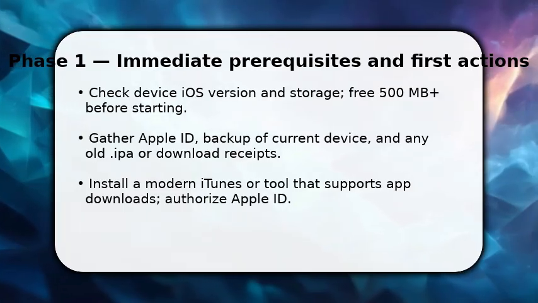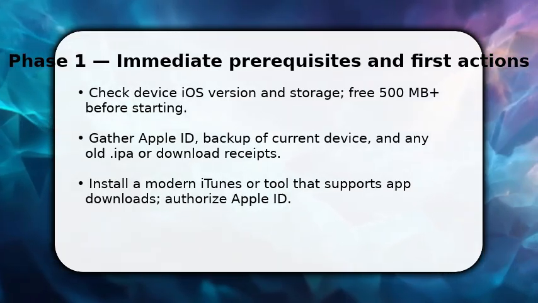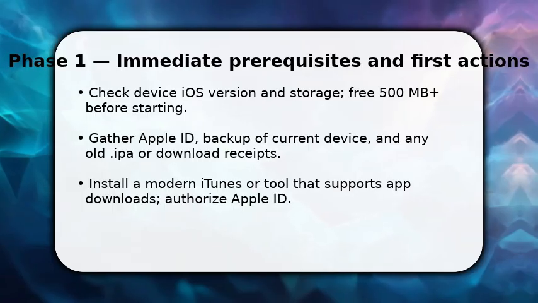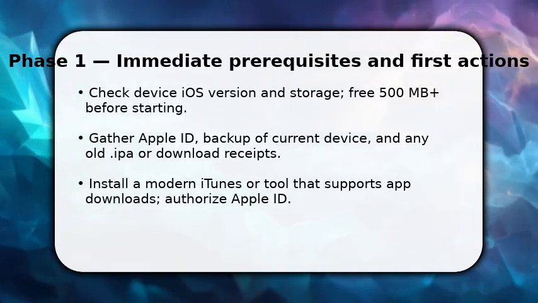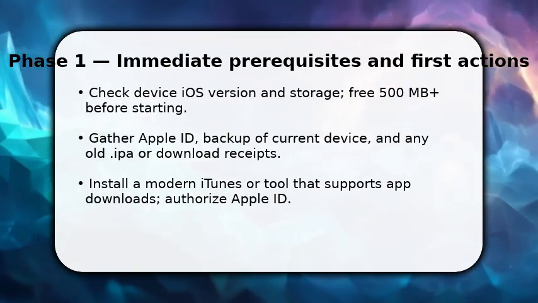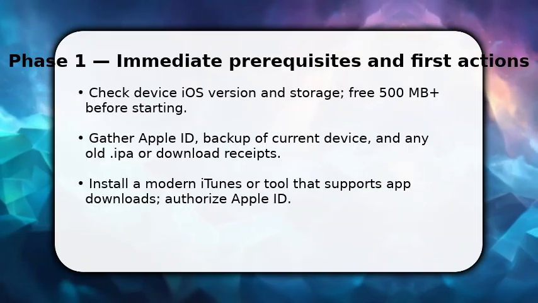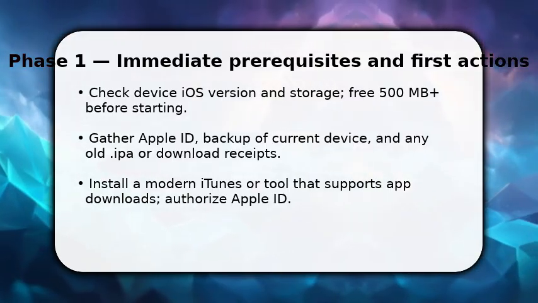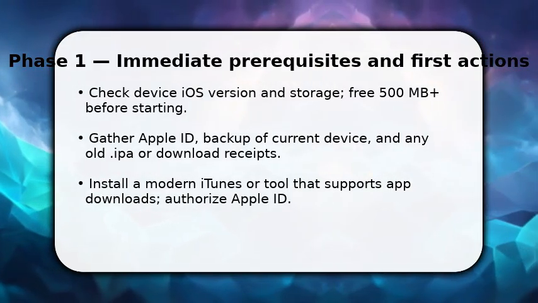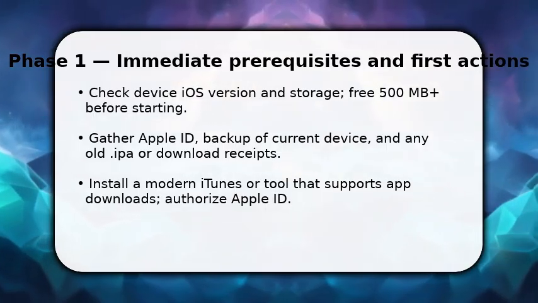You start by confirming prerequisites: device model, iOS version, and available storage. Once done, sign into the Apple ID that previously purchased or backed up the old app. This enables redownloads. Make sure you have a current computer with iTunes that still supports app management, or an alternative tool to manage IPA files. This prevents wasted steps later, so pause and verify backups, authorizations, and storage before moving on.